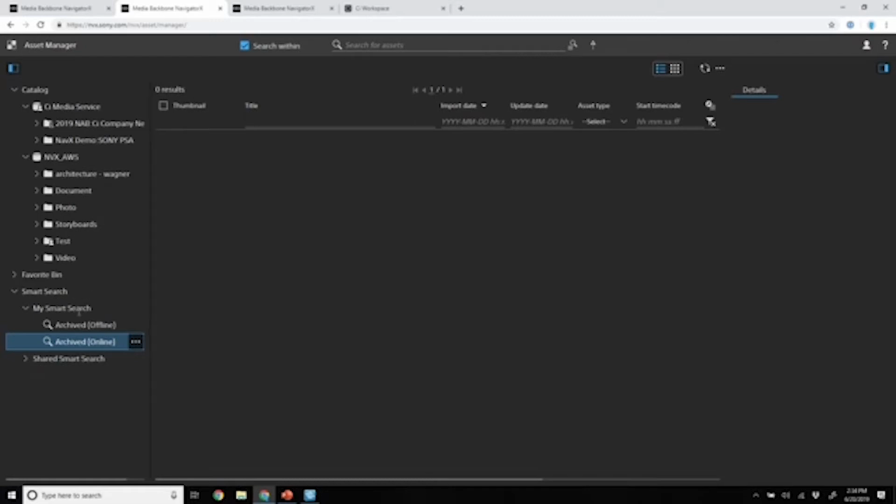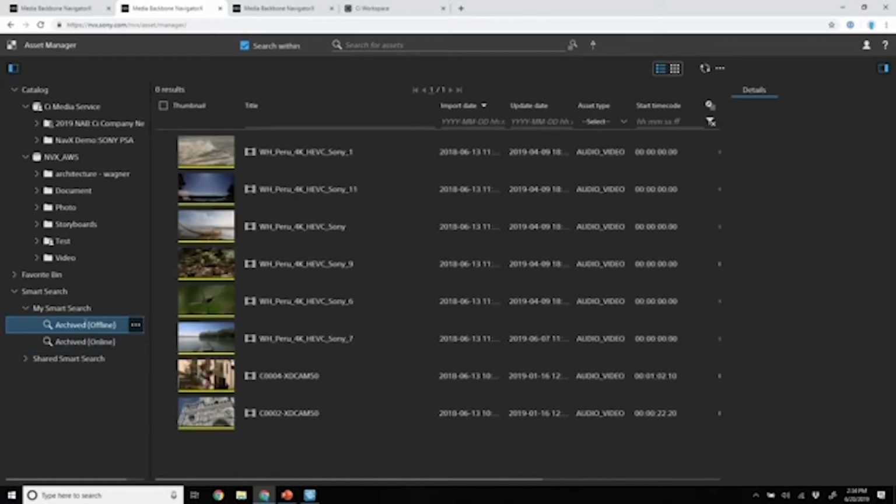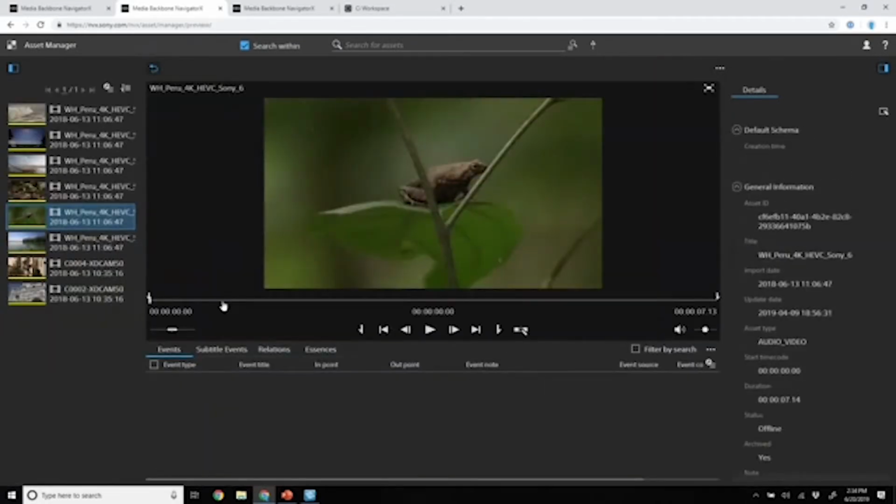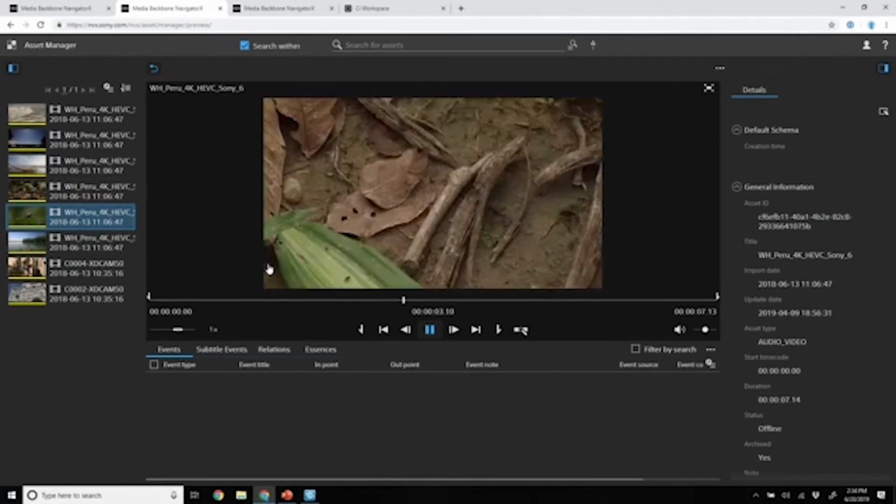But because your proxies are always going to remain online, all of these assets here with the yellow line have been offline, meaning the master essence has been pushed up to the cloud. It's no longer on the local storage, but my proxies still remain online. So obviously I can still view my metadata, access my metadata. I can preview the proxy if I wanted to. I can export this proxy and just edit with that proxy if maybe the proxy is a high enough quality for maybe social distribution or going out to my online video provider. But if you want, NavigatorX will also orchestrate pulling that content back from archive.